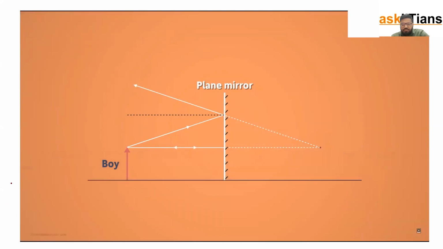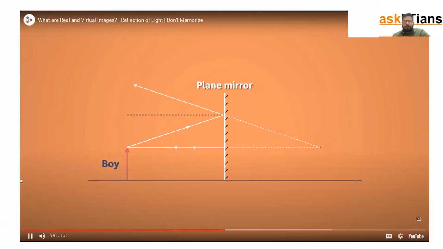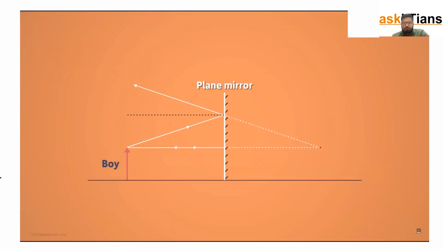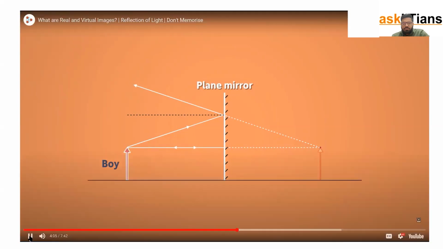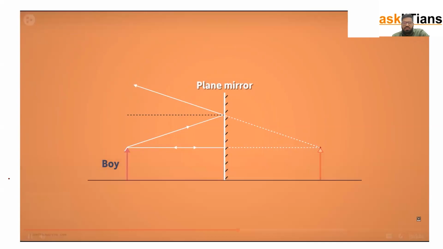A mirror, being a smooth and shiny surface, reflects most of the light back, and almost no light reaches behind. But yet, we have the perception that the light rays are coming from the point behind. So we just consider the top of the arrow here. We can do something similar for the remaining points on the object. The remaining points of the whole body will get reflected in the same way, and if you extend them backwards, you will get a point like this, similar to this boy. But yeah, behind the mirror and not actually meeting. So it's a virtual image.